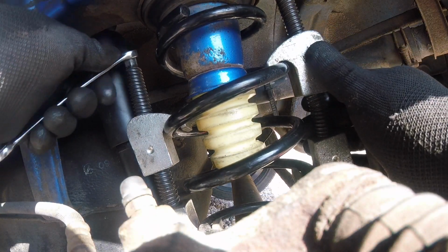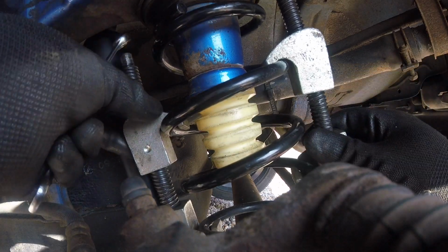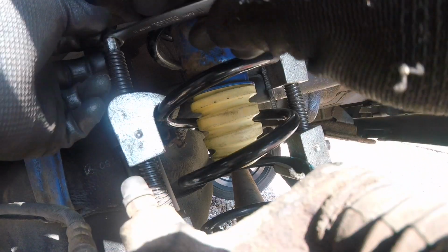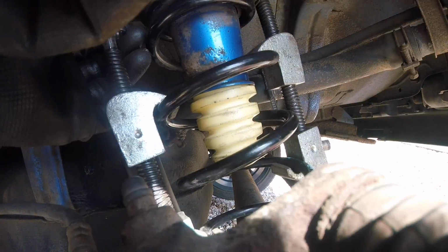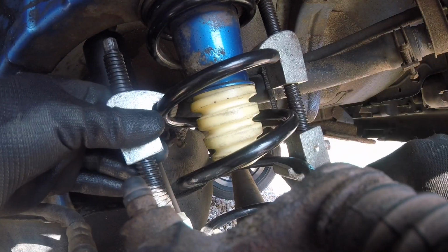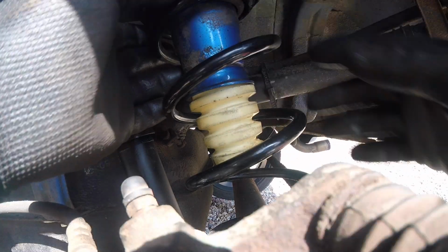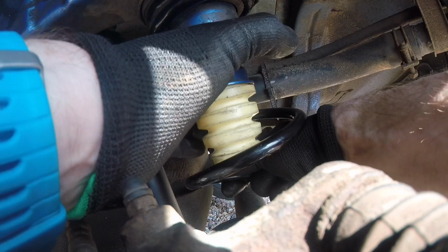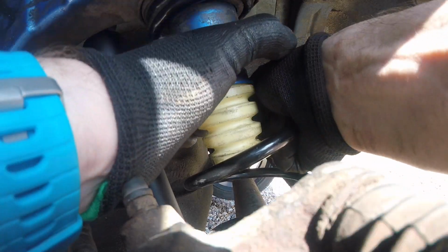I would recommend doing the rear of the car first, if your car has tired suspension, which it probably has, unless it's really low mileage. Compared to other Ignises, this car had a very nice ride on the back, thanks to the new springs.